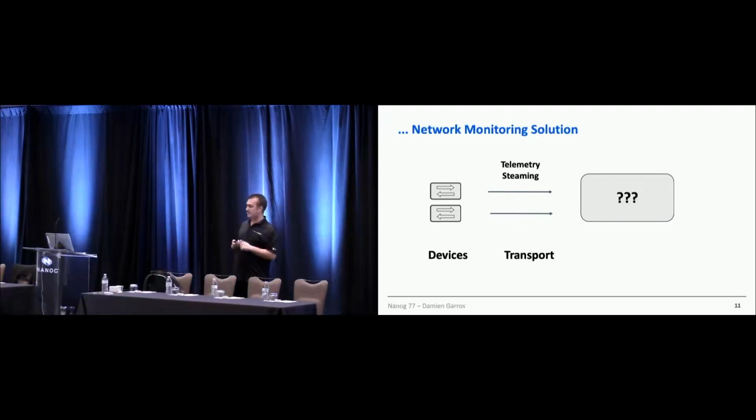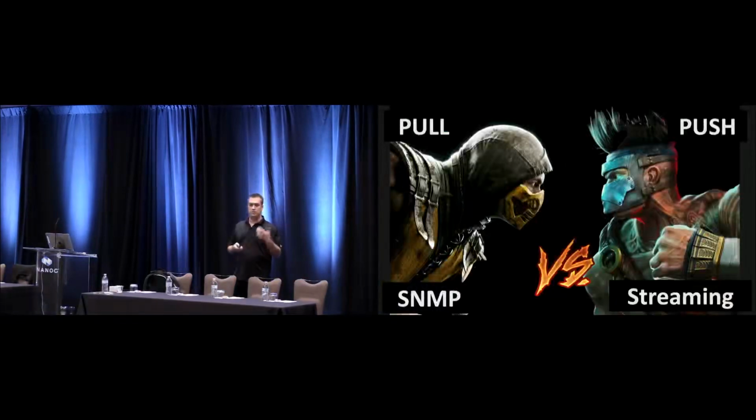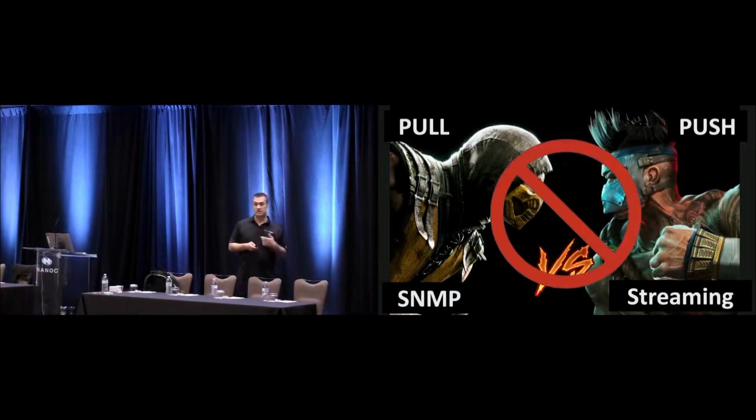And at the end of the day, it's not really about should I push or should I pull, honestly. It's a non-debate. Outside of our industry, people are not so opinionated about that. If you need to build an SDN controller, yes, you need push. You need to have sub-second information coming to you. But in most of the other use cases, it's actually not as big of a requirement. So we should not spend so much time saying, oh, I should do streaming or I should do SNMP. Personally, I feel, again, it is the wrong debate, and there are places for both of them depending on the use cases.